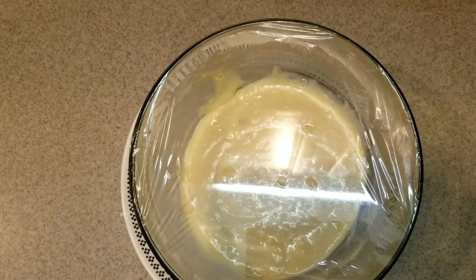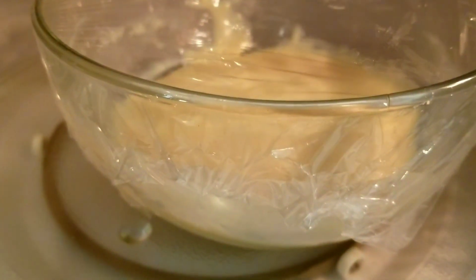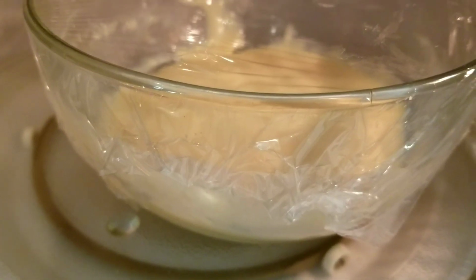Microwave this on high for 1.5 minutes. Friends, if you do not want to use the microwave, then you can steam this too for 6 minutes.